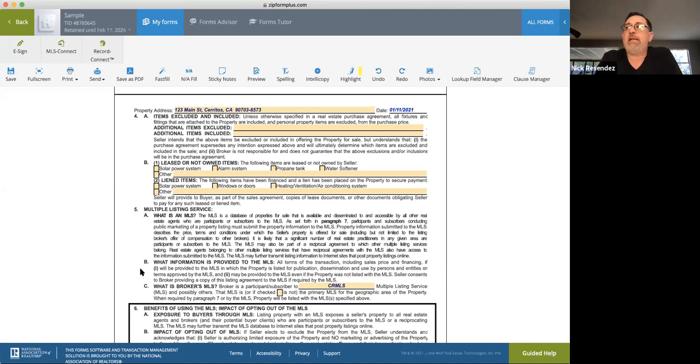So this is your chance to ask the seller, is there anything here that's sentimental, that is screwed down, that you're taking with you? Chandeliers, the drapes, plants, you know, anything that you want to let me know about. You can walk the property with your client and bring it up. And then of course, anything that's included, furniture, et cetera, whatever they're going to leave with the property.